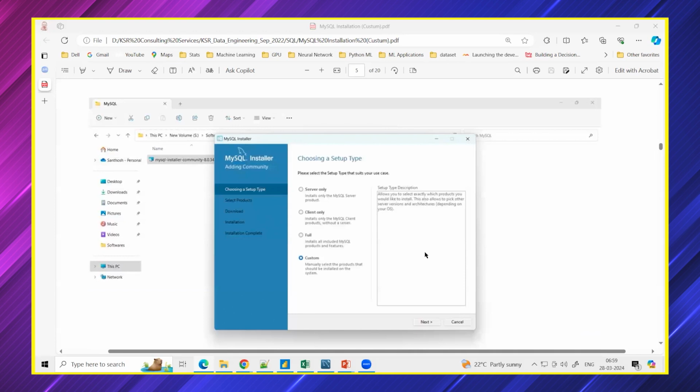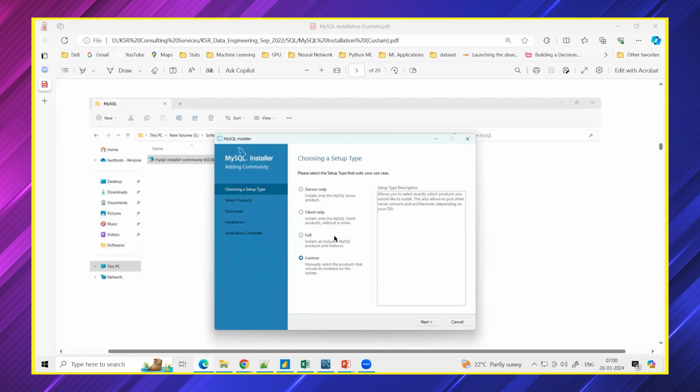We have not joined this course to come up with any project here. We have joined this course to learn the subject. So don't go with server only or client only or full. If you want to go with this, your laptop should be a minimum of 16 GB RAM and a high-end configuration, because the way server, client, and full works is that you're trying to build a complete project here. We are not building a project in SQL.